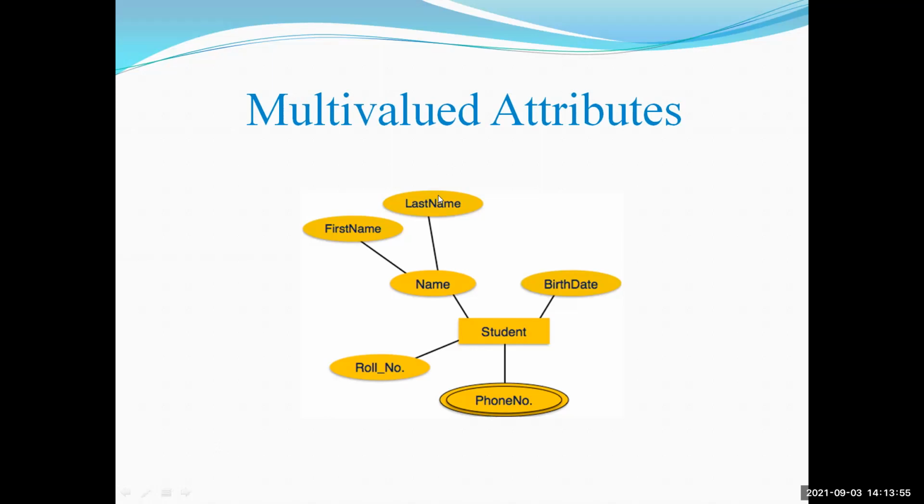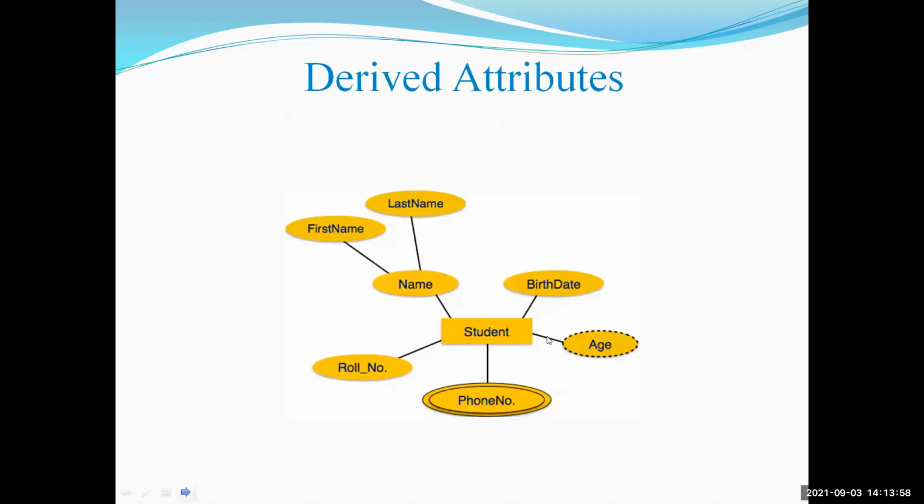Then comes the derived attributes. Like for example, students, you must have seen in any forms you fill in online, whenever you give your date of birth, immediately your age appears next to it, calculated from the exact birth date. Have you seen it? Yes, ma'am. Okay, so that is how it happens through the derived attributes. Through the derived attributes we are talking about.